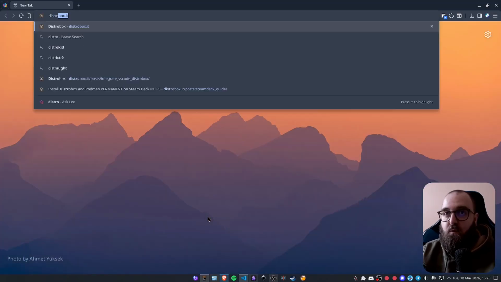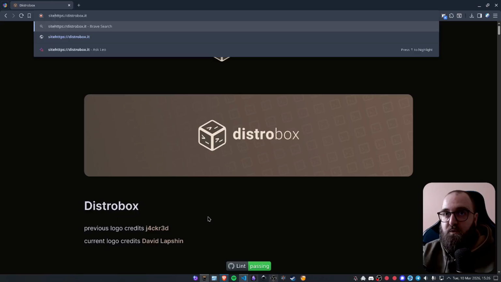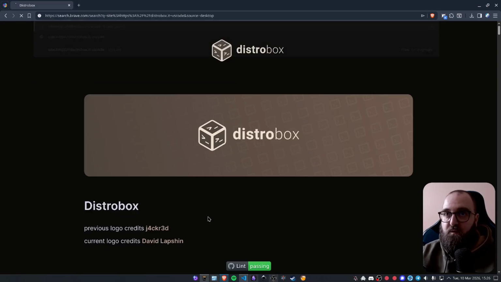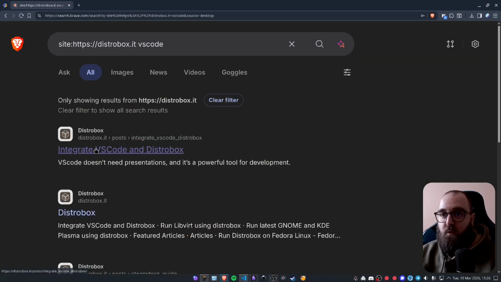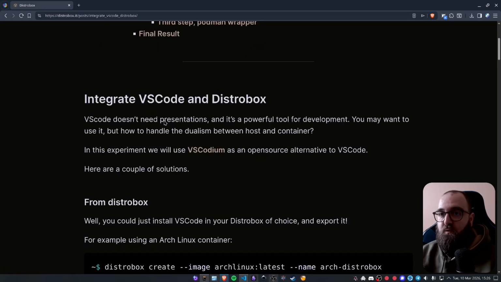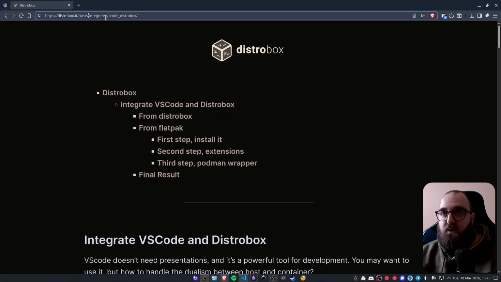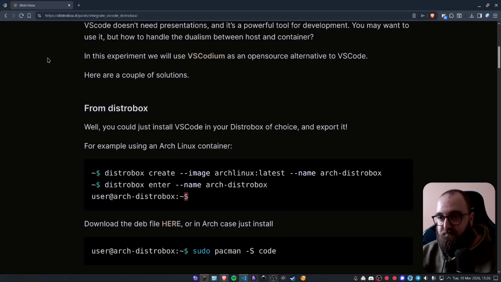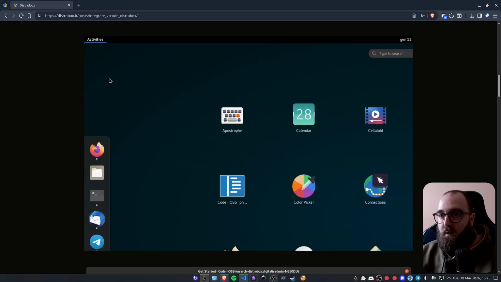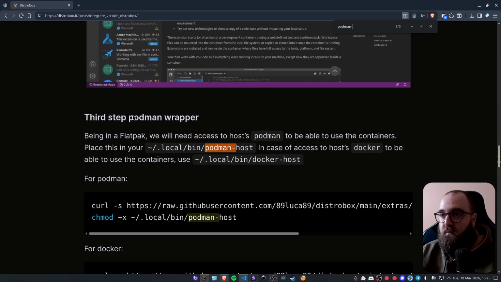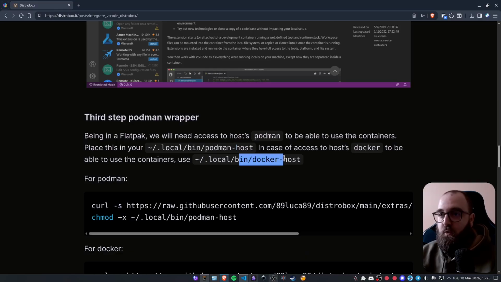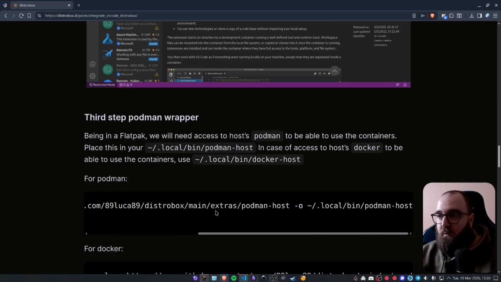If we go into the distrobox website, and let me just quickly search for this, there is a way to integrate with Visual Studio Code. Just search for this blog post. And in here you'll find that you've got both Podman host or Docker hosts, and you can download them both directly from this repo from distrobox.